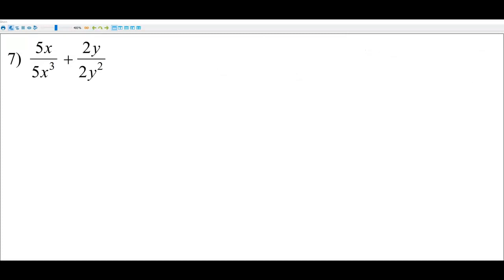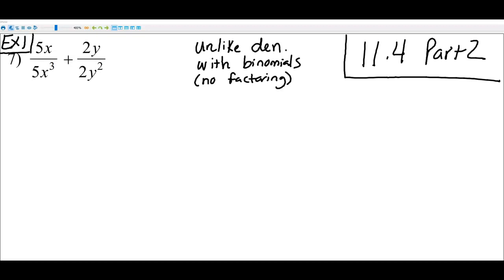So what we're going to move into today is problems where you don't have a monomial, but rather a binomial, something like A plus B, so two things being added or subtracted together. Yep, those are unlike denominators. I put in parentheses here that it says no factoring. We're going to start simple where we don't have to factor in the beginning, but a lot of times when you have unlike denominators, you do have to start by factoring them. But we'll start without that first. All right.